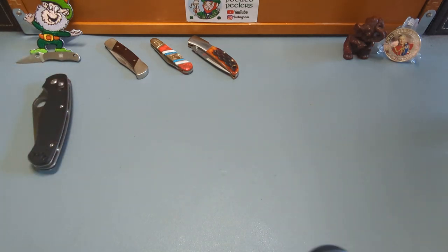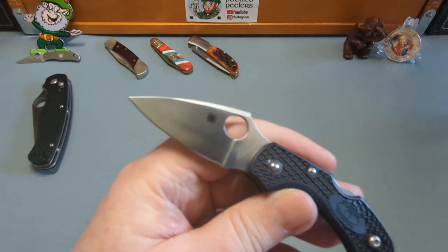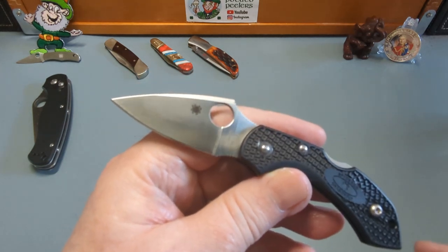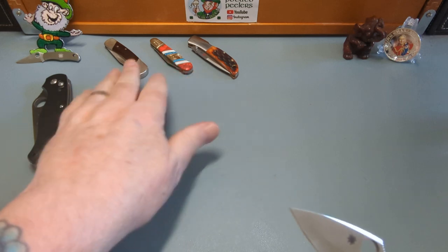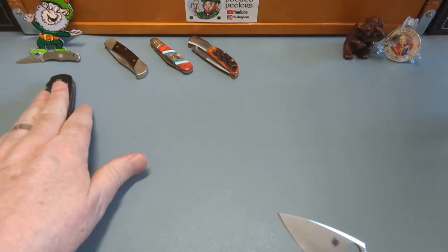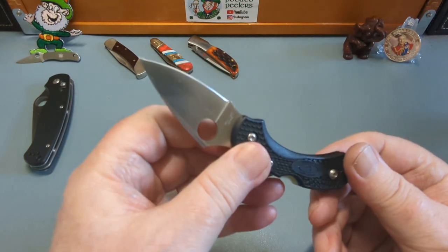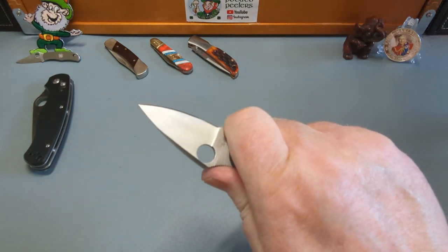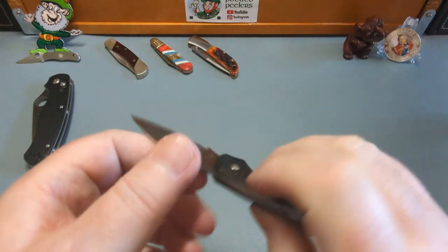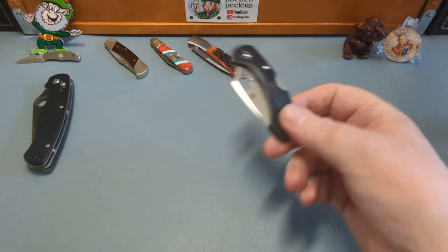Another small knife I've just got recently — I don't think I've even got the review out on this one — but this is the Spyderco Dragonfly and it's in VG10. Another super steel — I really enjoy VG10 for the fact that it's sharp, takes a wicked edge, and it lasts quite a bit longer than the lower steels here. It's a four-finger knife — that's ridiculous for such a tiny knife! It's a really comfortable hold. Very pleased to have that in my collection — that's for my pajama bottoms or a pair of shorts.